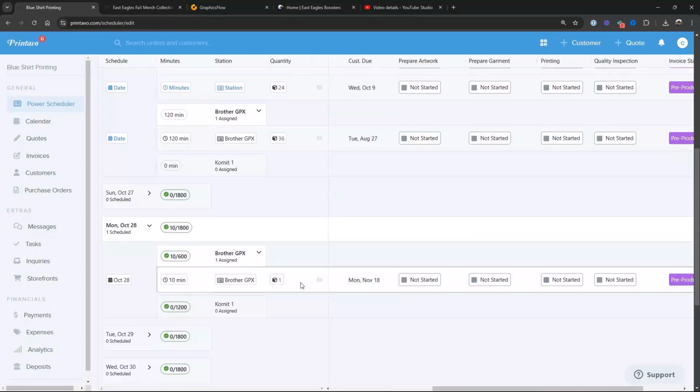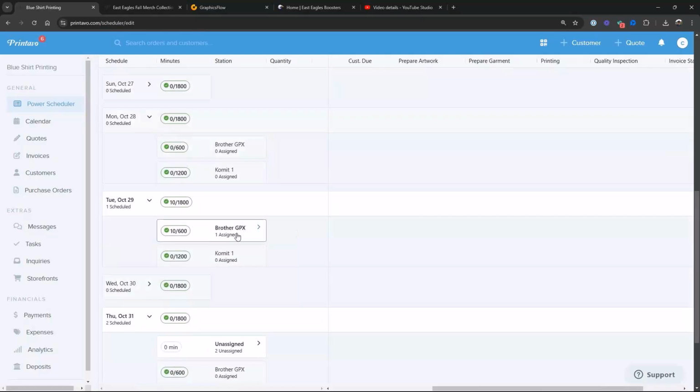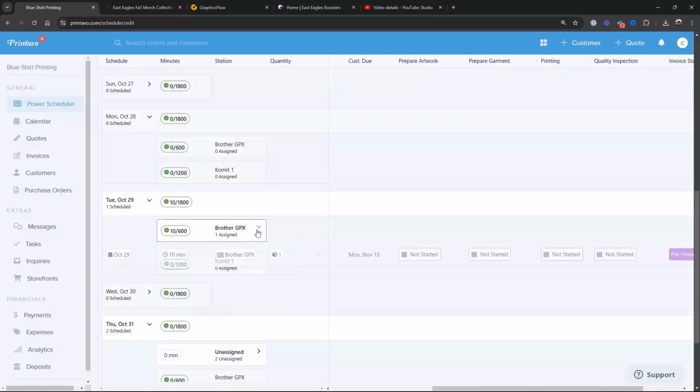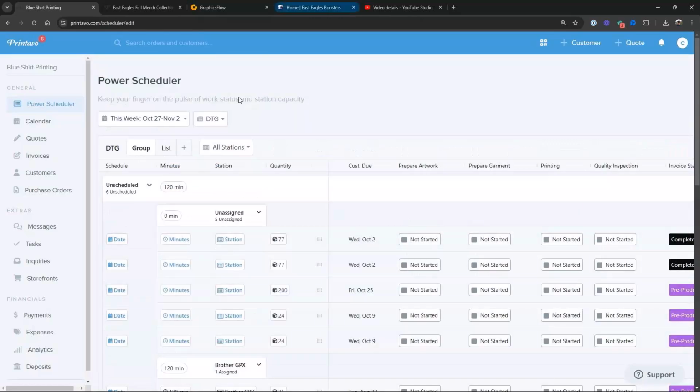And you know what? No big deal, because all I've got to do is drag it onto Tuesday. So I just go over here and say, hey, let's move it down here. I can split it. There's only one unit on here, so I can't split it, but I could if I wanted to. And why would you split? Because you had a big order and you want to finish part today and part tomorrow? Or a rush order came in and you wanted to split half of the order off so you can finish the rush order, and the second half of the order is no big deal. It's not due for another 3 or 4 days. So you have that instant flexibility and visibility, and everything's scheduled via drag and drop.